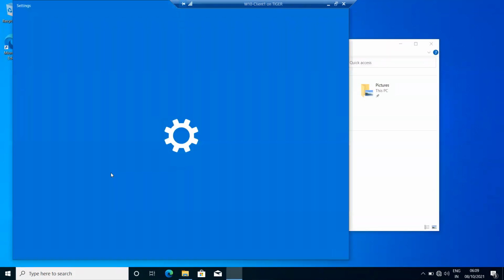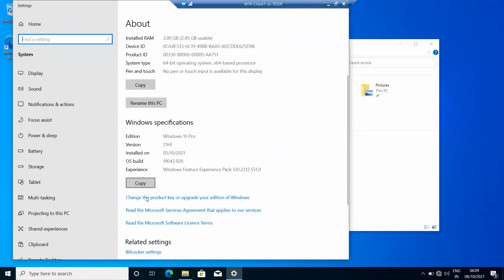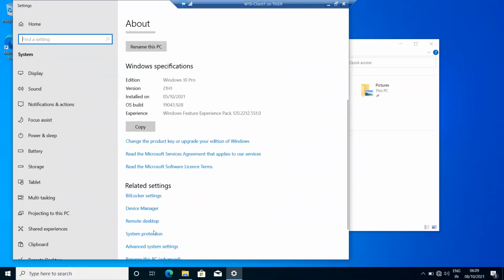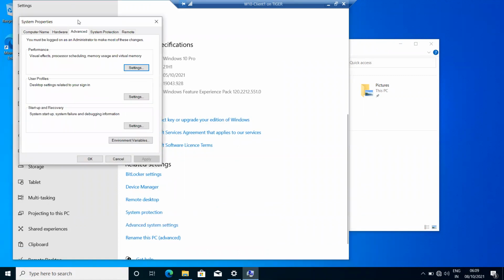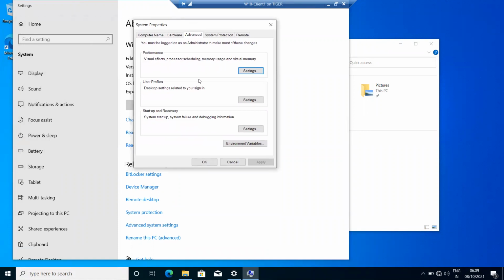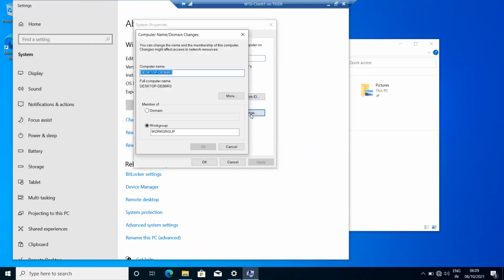Just open the properties of this PC. Click on advanced system settings, computer name, click on change, and you can also change your computer name.